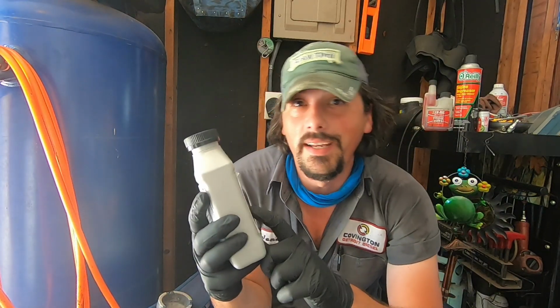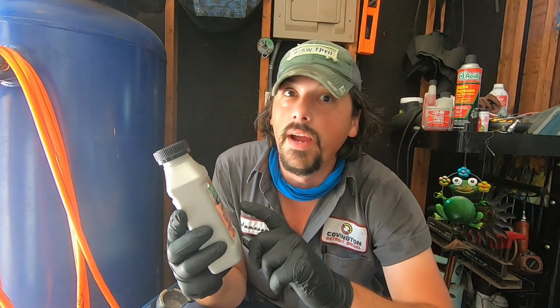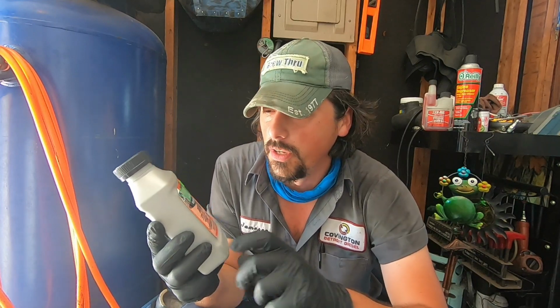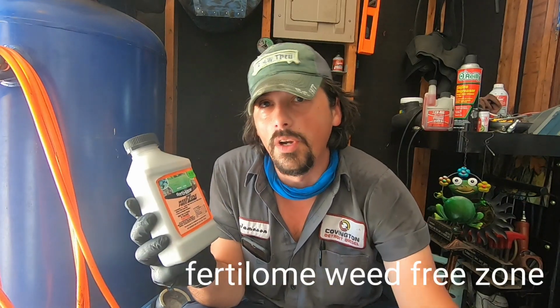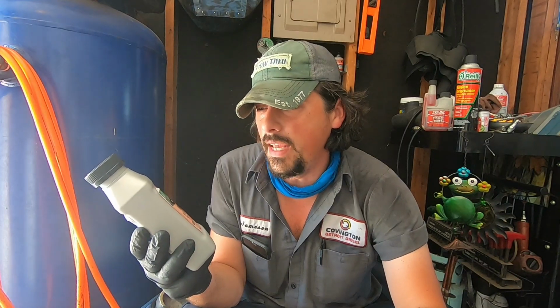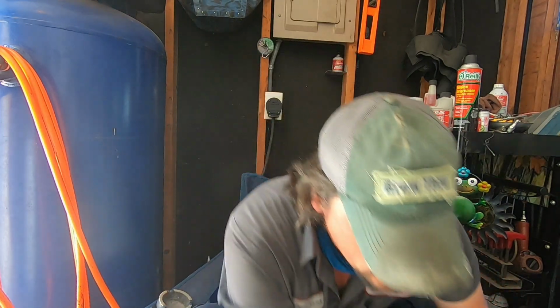So I used the low rate of this because I didn't know how that zoysia would respond. I probably should have run the higher rate because I'm getting some dieback, but I've also got some weeds that are still flourishing. This is the Fertilome product. That's pretty much the same active ingredients as what the pros use, known as Speed Zone. It's got 2,4-D, MCPP, dicamba, and carfentrazone. Anything with a zone on it means it's probably got carfentrazone on it. At least that's what I found.